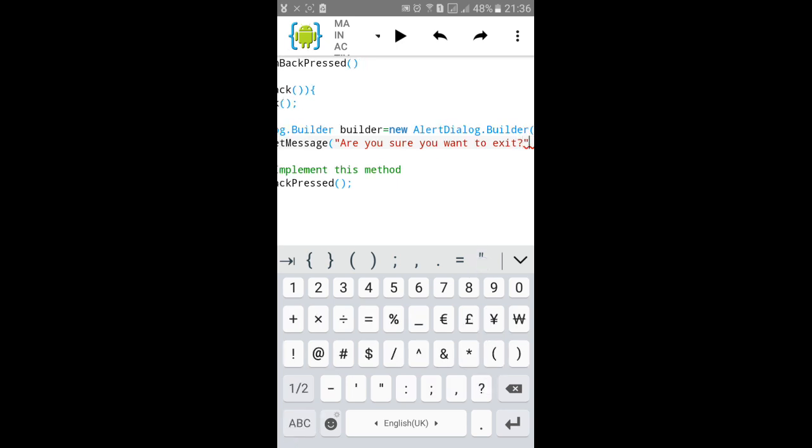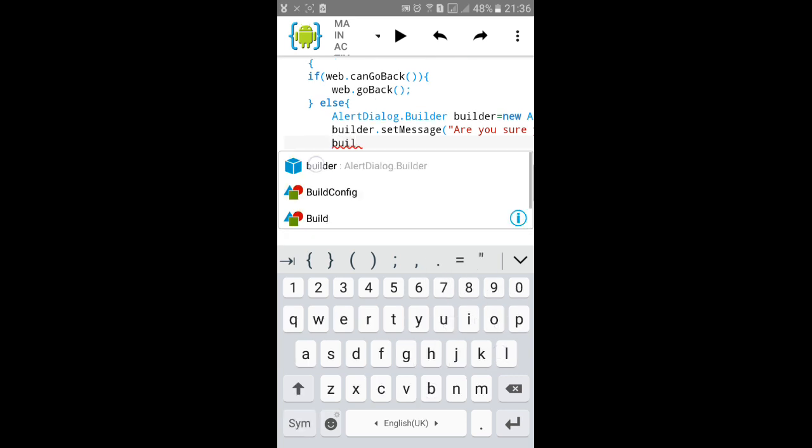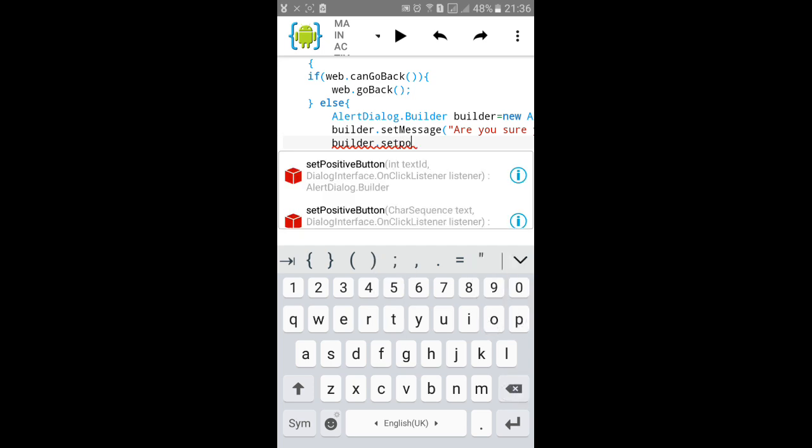This dialog box will appear and we'll need to answer, one yes, another no. Let's set the answer, builder.setPositiveButton.